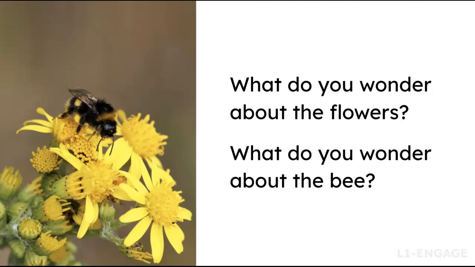You'll ask students what they wonder about the flowers and the bees and have them record initial questions based on their observations on Post-it notes, writing one question per Post-it. The goal is to support students to ask multiple questions related to the phenomenon that they can use science to explain.